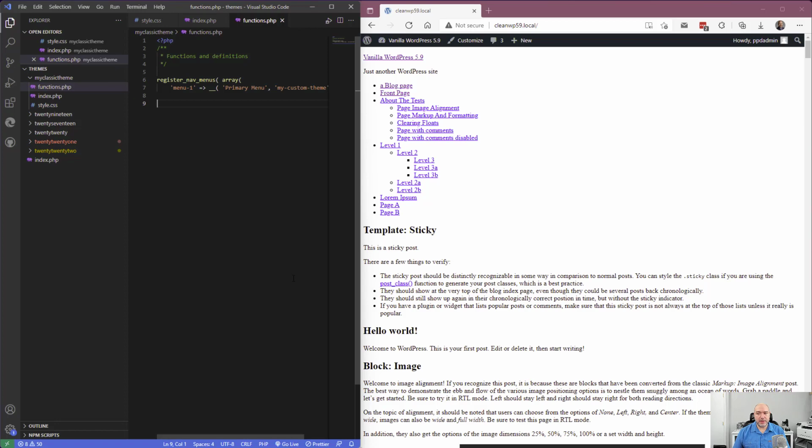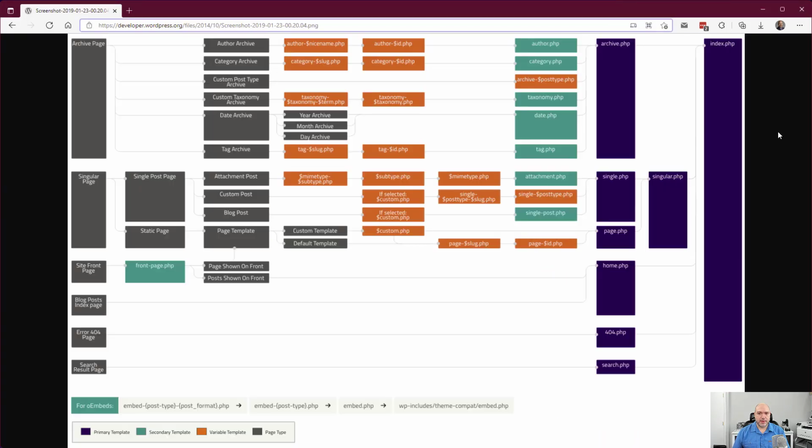The other thing that we haven't touched on is adding other page templates. And this is incredibly important because the index.php file that we added only shows us so much. It's just the bare bones of the website. There are several other templates that we definitely want to have. So things like singular.php. We're going to want a template for your archives. We're going to want one for single pages, one for single posts, a search page, a 404 page, etc. The WordPress developer website has a great graphic that shows you that hierarchy of page templates.